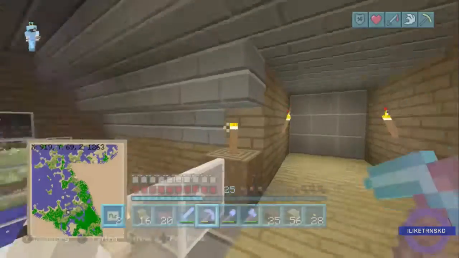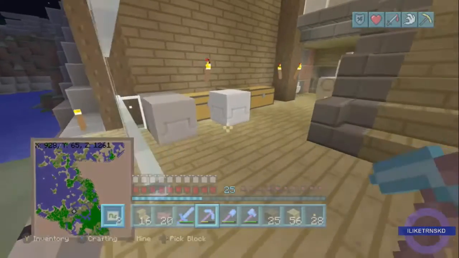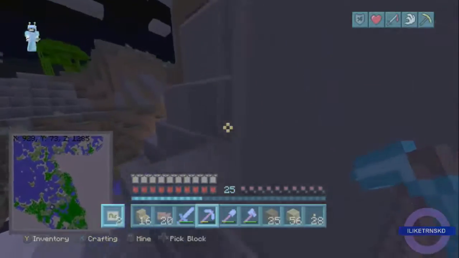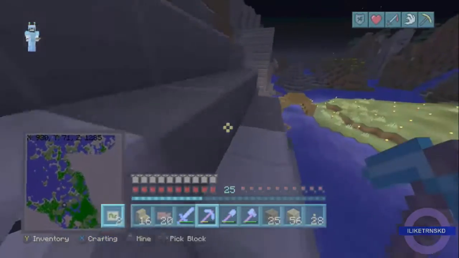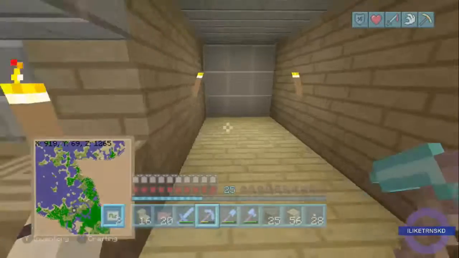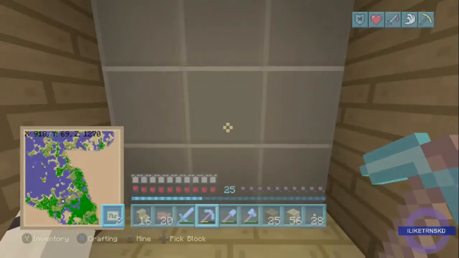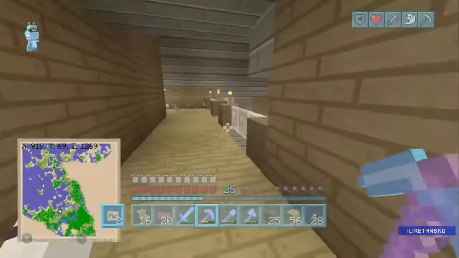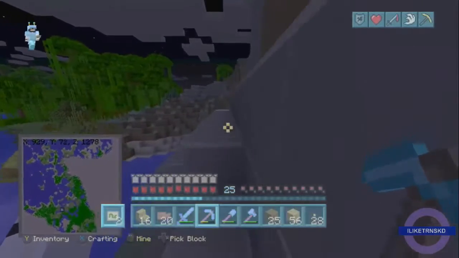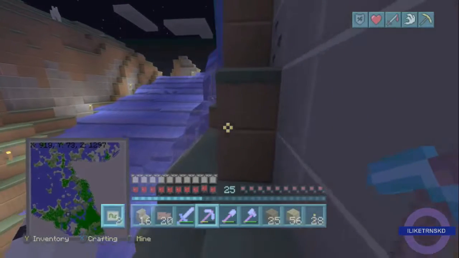So, I actually need to check how far away I need to put this bed. First of all, I'm going to check the coordinates of the tunnel. So it's X918, Y69. So it's 918 I need to go to.